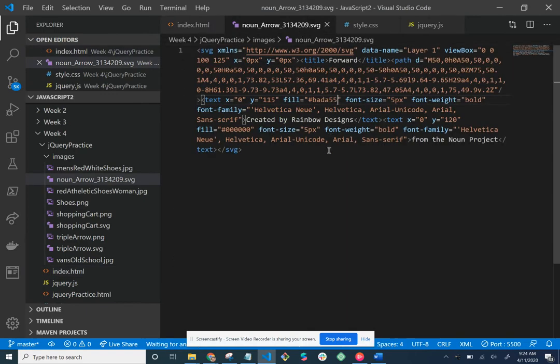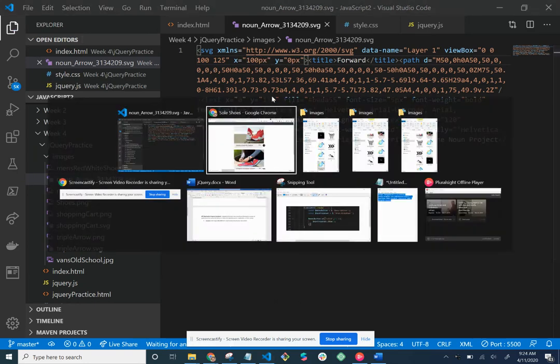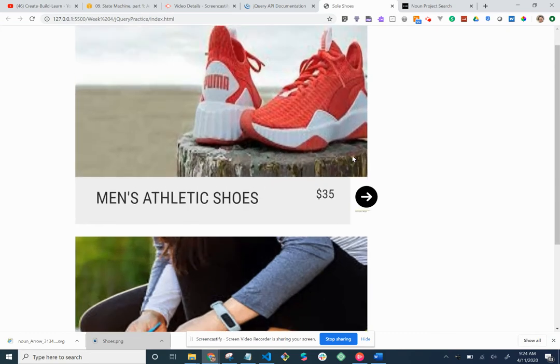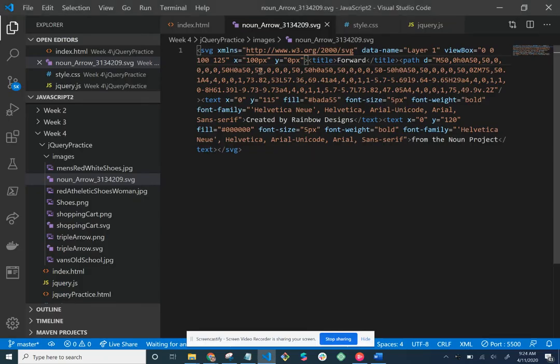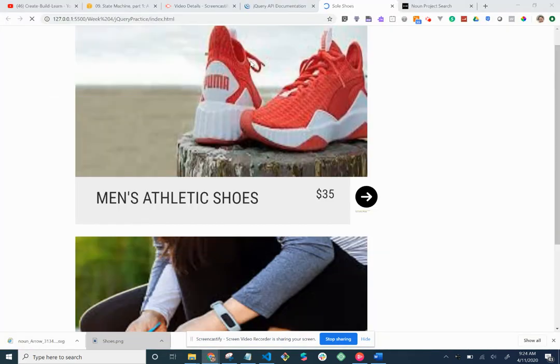Let's see if we can change some other components. Yeah, I don't even know what to change in here. Let's change the text X to, well, it's going to be messing with the text. I don't want to mess with the text anymore because text is not the bulk, the meat of the stuff that we want. So let's change the X here to 100 pixels and see what happens. I think it moved it forward a little bit. Let's change that to 1,000 and see what happens. Oh, no, I can't see a difference.